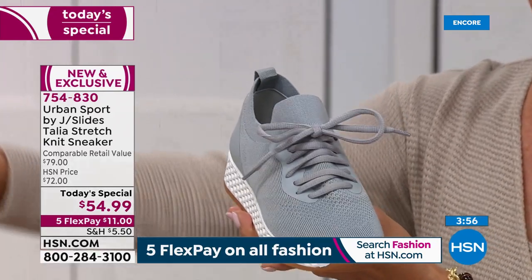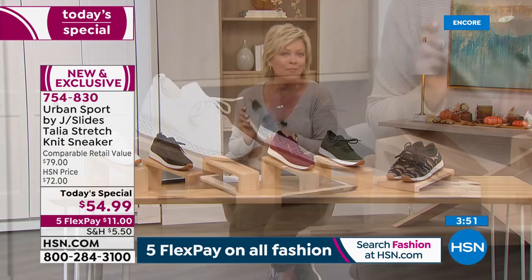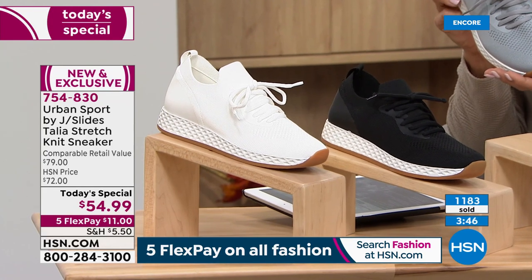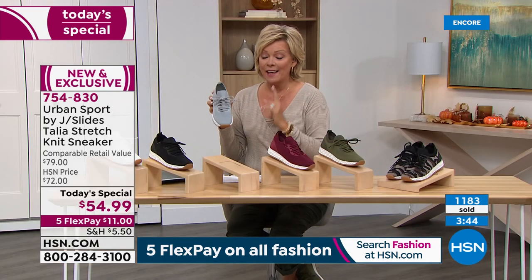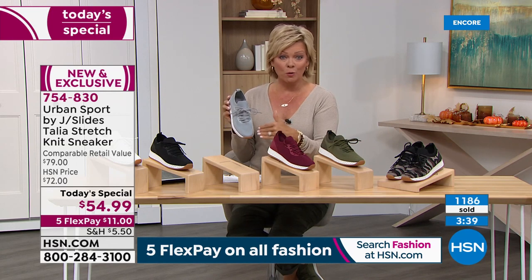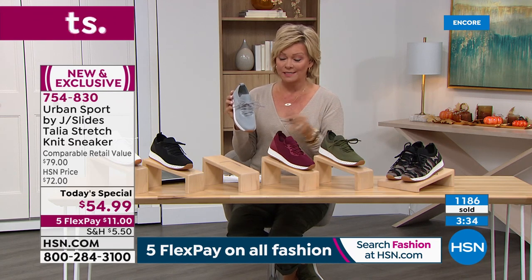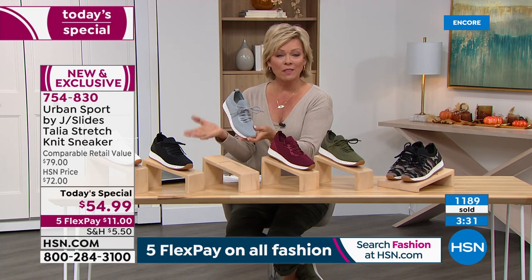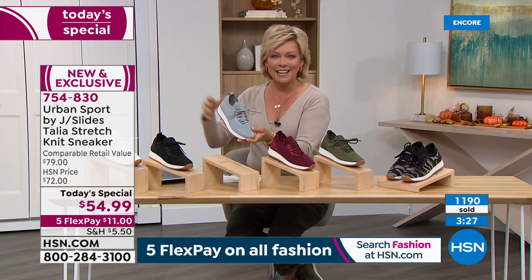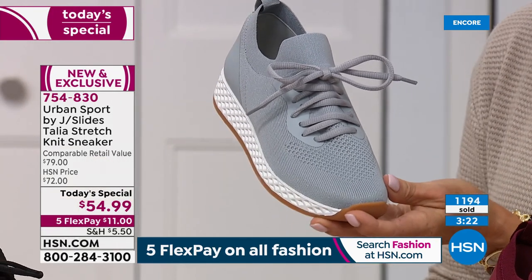And of course the black, and we have the white. Don't wait on this — it is definitely a winner and the lowest price I've ever seen on anything close from Urban Sport by J Slides. This is a high-end brand with a higher-end ticket price, especially in department stores. But HSN does special things, especially for this our first-ever Today Special. We're doing five-flex for everybody today — $11 gets yours delivered to your front door, and you've got a month to try them.